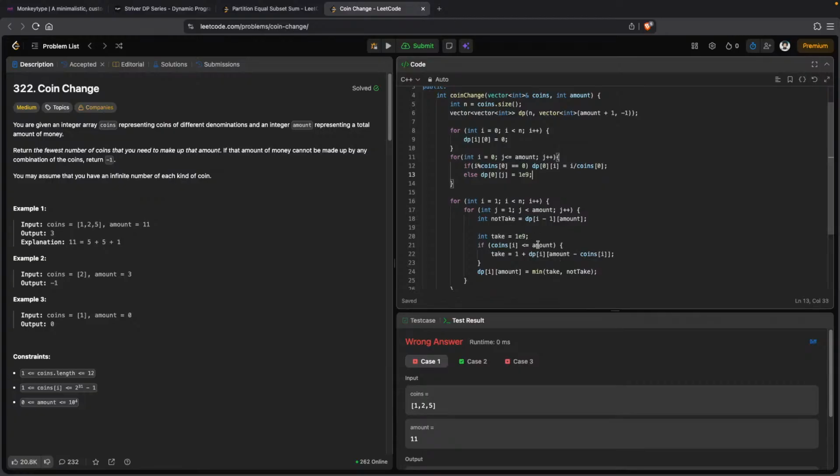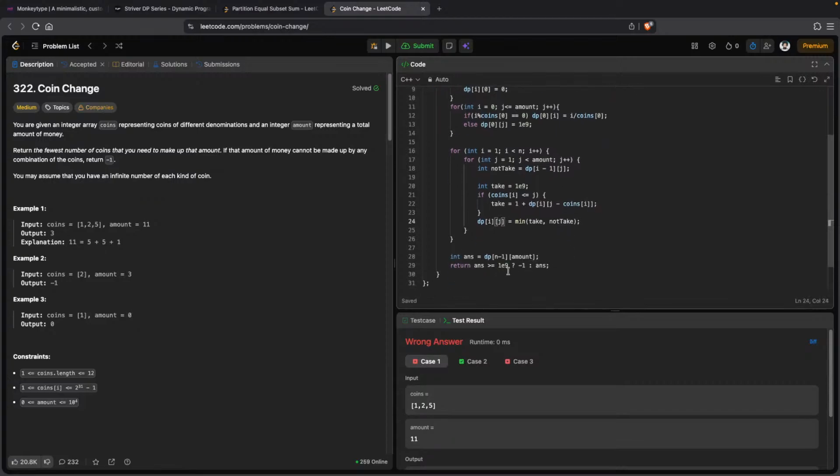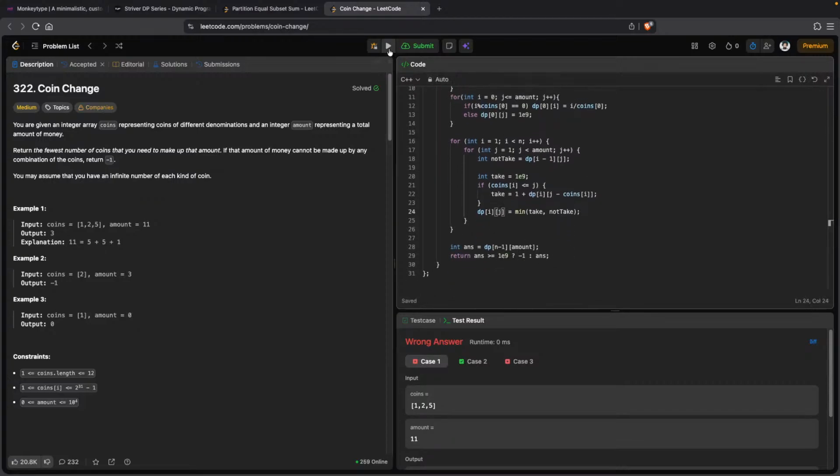And now we will think about that. Here we are using j, so why don't we need amount? I have made the same mistake previously. I have to be careful about that. Just like that, I think that will be enough.